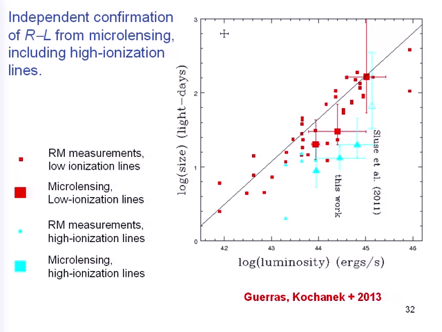Now, this has also been independently confirmed by gravitational microlensing observations, which have shown that there is also a radius luminosity relationship seen there. The red points are the microlensing of the low ionization lines. These 2 points are a little to the right of where they should be because the host galaxy hasn't been taken out. If we look at the high ionization lines, what you can see is, again, there is a parallel track here, perfectly consistent with the fact that there is also a radius luminosity relationship in carbon-4, but carbon-4 is closer to the central source than H-beta.